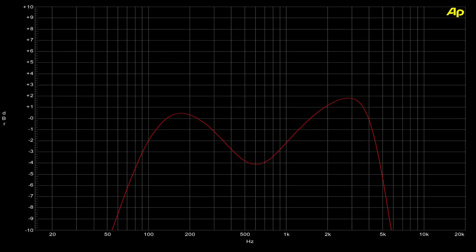We did another sweep from 20 Hz to 20 kHz with the guitar amplifier speaker emulation filter on the GI100 engaged. This tone-shaping filter is supposed to make the unit sound closer to a guitar amplifier speaker. As you can see, it puts in a high-pass filter at around 100 Hz to cut out all of the low-end energy, and a low-pass filter that comes in at about 4 kHz to cut off everything above that point. There is also a dip in the mid-range at about 600 Hz of about 4 dB.